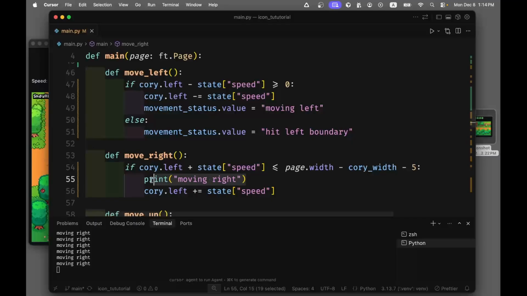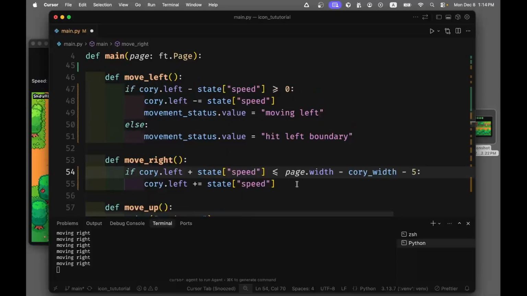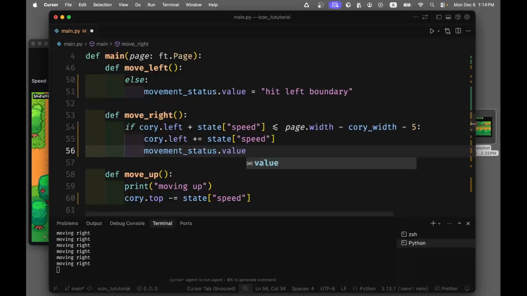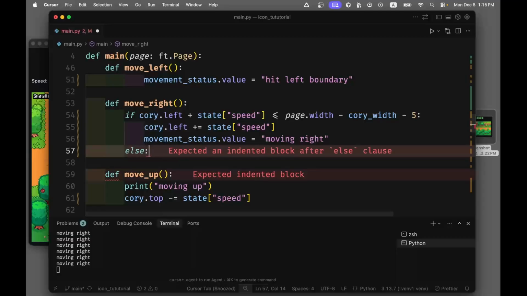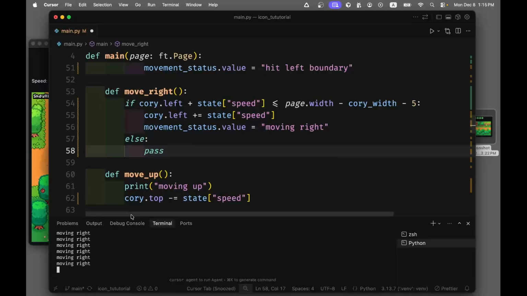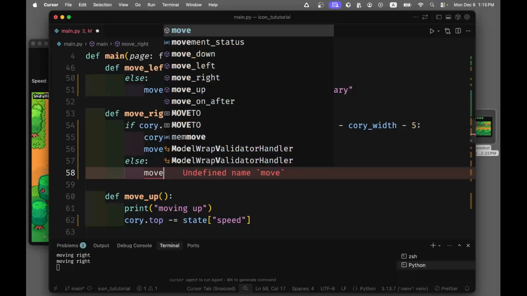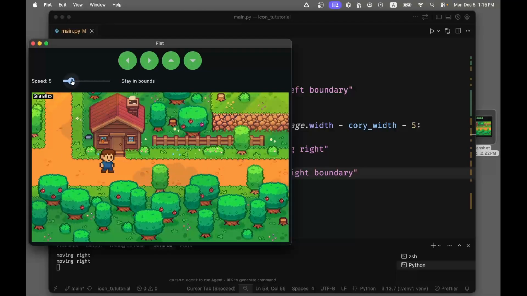So we'll first change the speed, and then we'll change the moving status value, which will be the text string that comes out, movement status dot value, and we want that to be moving right, or else movement status dot value equals hit right boundary. Okay.